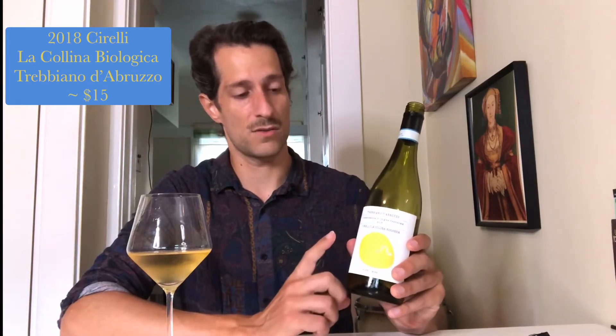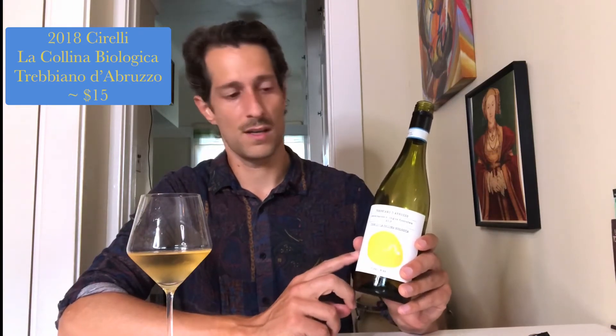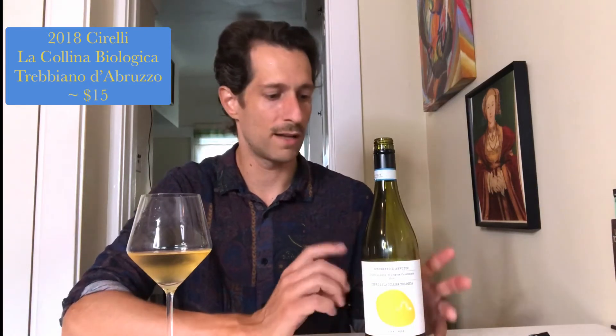Anytime you stop at any of those beach towns and you are eating, it's light food. And this is the kind of wine they're drinking. If you ask for a red wine, they look at you like you're crazy and they might not even have it to offer. It's white wine, just like this, or maybe a rosé or a beer.